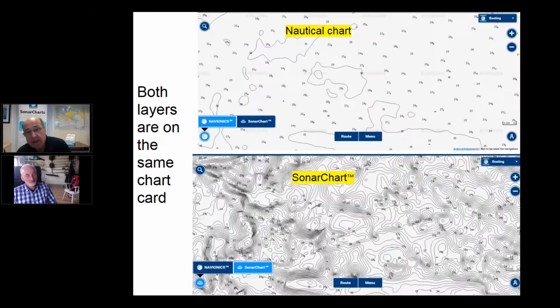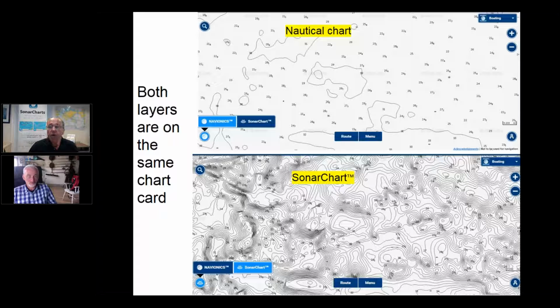So here's an illustration of Nautical Chart and SonarChart. This is the same body of water. I've simply used the Navionics web app, that you can all view on our website, and switch between Navionics Nautical Chart at the top and SonarChart below.